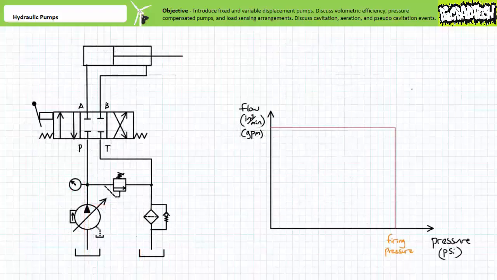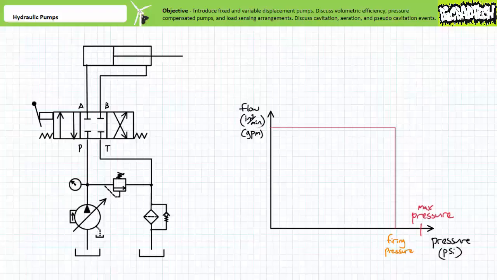The principal means by which this is accomplished is by using a pressure-compensated variable displacement pump. Note the schematic symbol for a pressure-compensated variable displacement pump includes a vertical arrow. Pressure compensation is a means of adjusting flow rate as a function of pressure. In an ideal scenario, the pump produces the desired flow rate at any pressure below that of the compensator setting, sometimes called the firing pressure, and immediately destrokes to 0 gallons per minute above this setting.